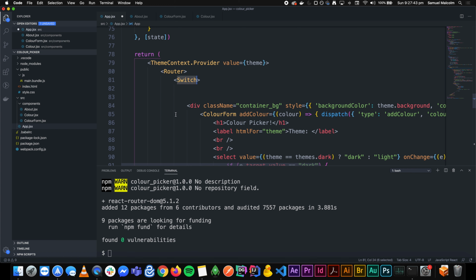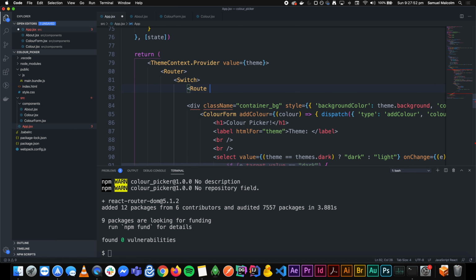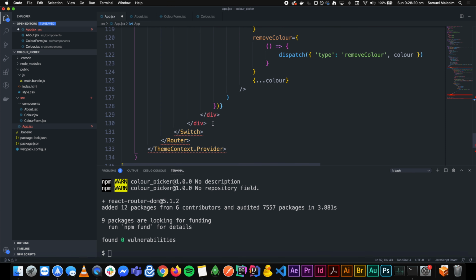So in our switch component, we're able to identify different routes that we want it to use by using the route tag. And the route tag basically takes an argument which tells it, well, what path am I using to identify this route? So if I type in exact, that's telling it I want to match this path exactly. If you get anything else, don't render this. Path equals / so the root path here, and I'm going to wrap everything that we currently have inside that route.